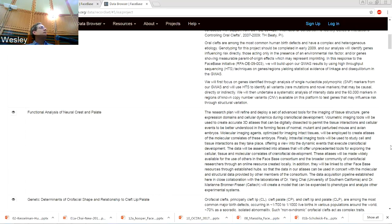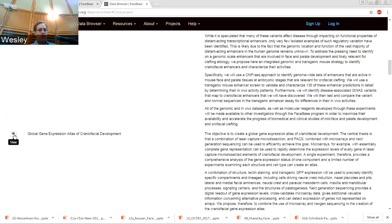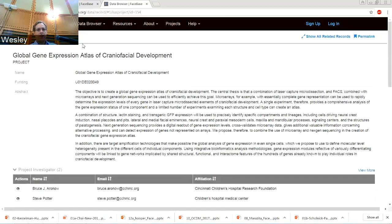And the data that they're collecting over time is, in many cases, an extended data set. So they may be working on a few age stages and have released data, then on to a couple more age stages. If you want to follow that data, the easiest way to do that would be to go to one of their projects. I'll just drill down into one of our projects here. Oh, this is an older one, but it probably has data down in here. Right, so we can get to all of the data sets now.